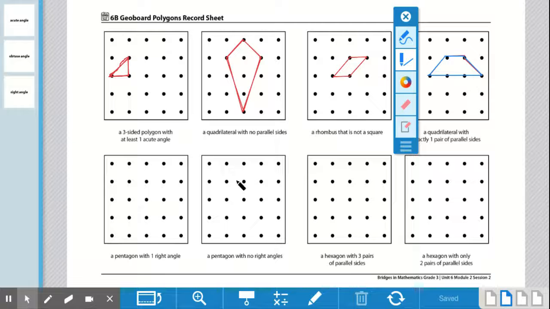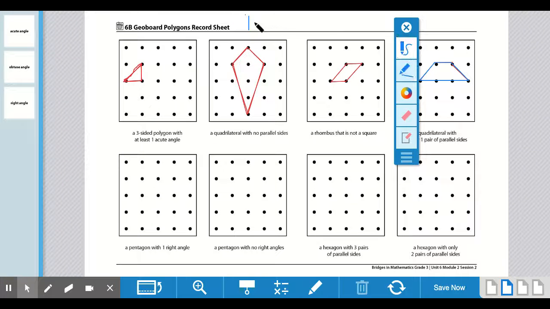And then I would continue on with it. And of course, you have to write your name on the top. For your name, I would do this top pencil so you can make curves. Make sure you start your name with a capital N. And it's going to look a little silly because you're using this digital pencil, but make sure your name is on the top of the paper. You click save now. All right.